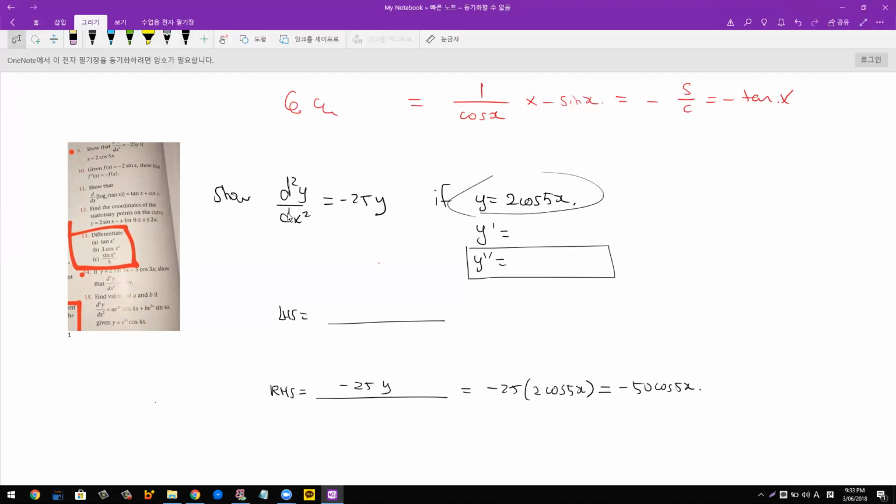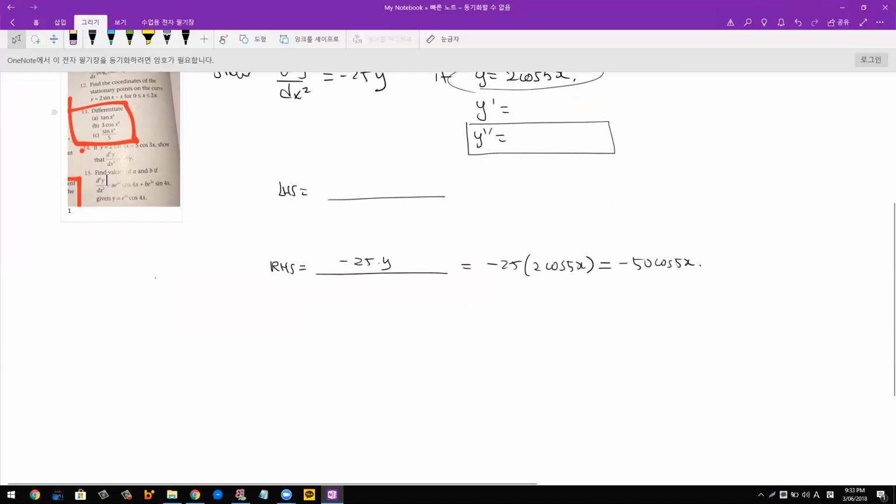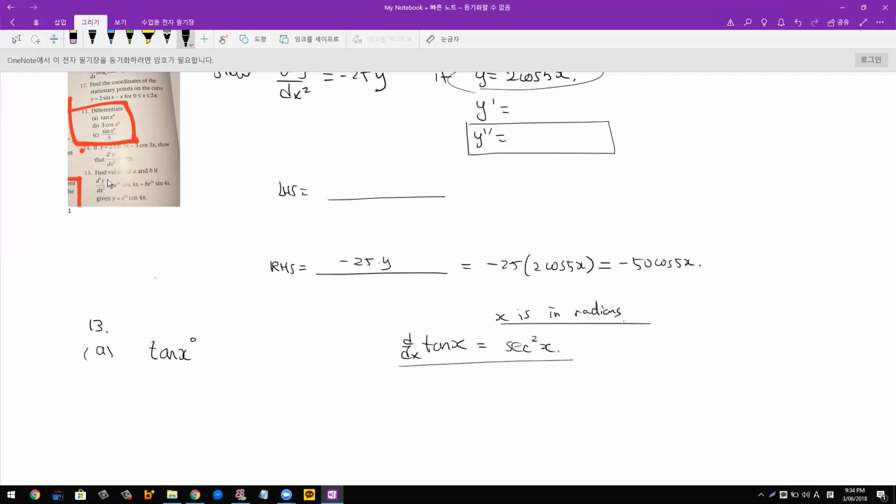Okay? Let's move on to, how do you do question 13? Because I was really struggling with that one, actually. Yeah, okay, sure. This one is a bit confusing, but I've never seen anything like this one in HSC, all right? So we know that when you have tangent of x and x is in radians, when you differentiate this, it just follows the rule, which is sec squared x. Easy, so no chain rule. Understand?